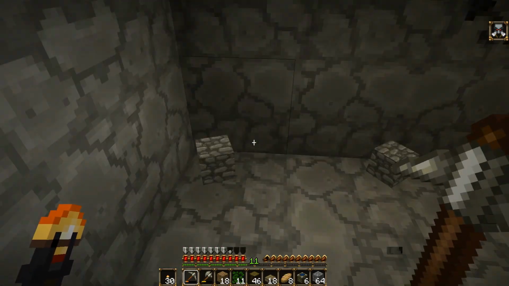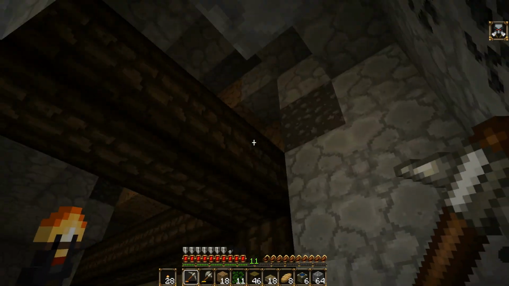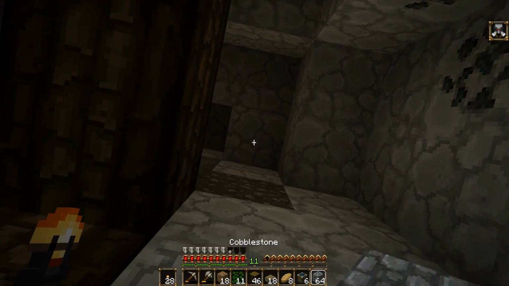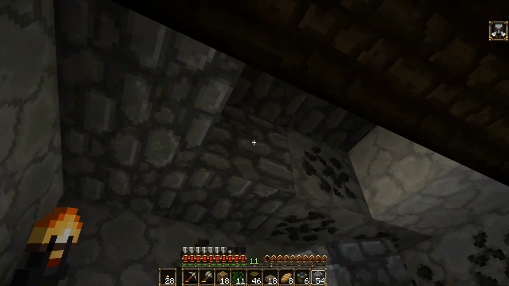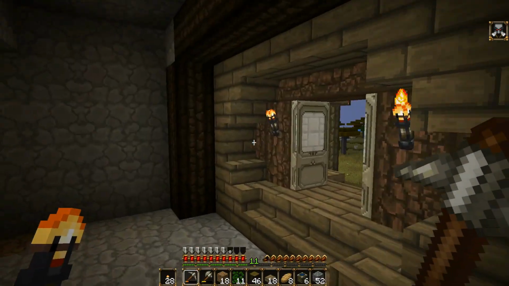Oh god, more. I'm ready for you this time. The worst part about gravel is that it's kind of nice if you're trying to clear out a lot of space, because then it's very easy to get rid of. But then you just have to fill in a bunch of holes if you're not. The good news is there's a bunch of coal right here.